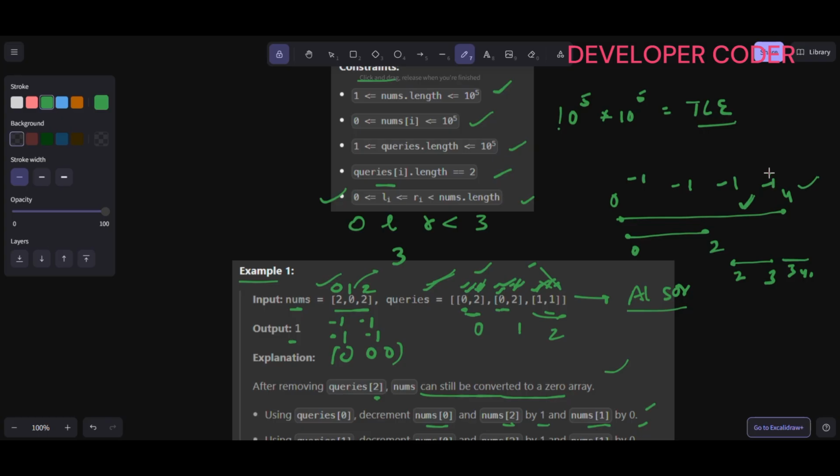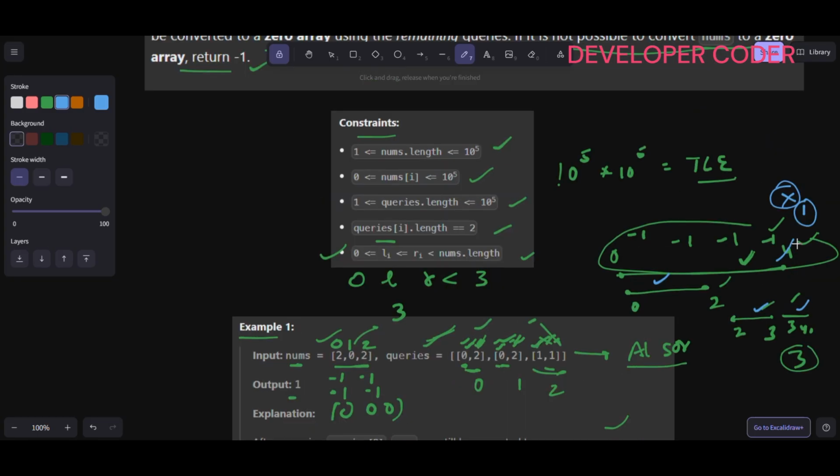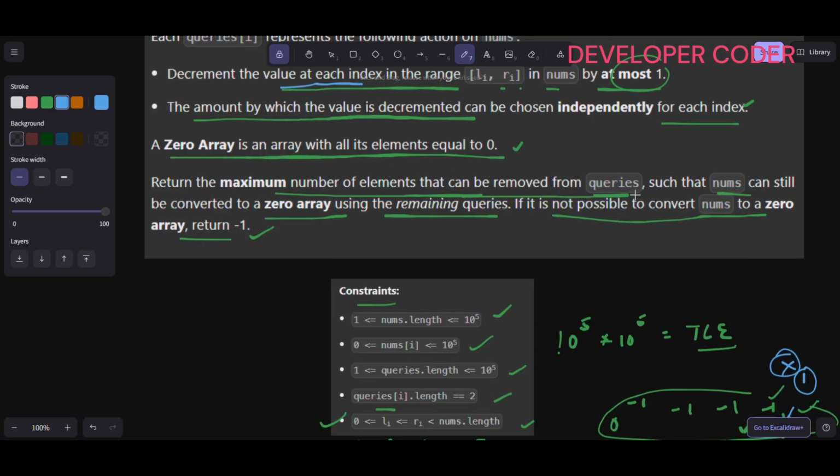be removed. So with this, if I am able to do more things, then I can simply return all of this. So here I'm returning 1, 2, 3, these three I can simply return. If 0 to 4, I can do all the things, right. So if I use this 0 to first, and then 2 to 3, then 3 to 4, then I have to just return one output. That is bad, right. We need to return the maximum number of elements that can be removed from the queries.